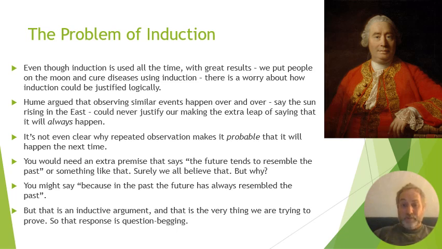So you need an extra premise that states the future tends to resemble the past, and you need some reason to believe that that's always going to be the case, right? And certainly we believe it. But why, right? The only justification we have for it is induction, so you can't use it to prove induction, right, is logically sound. And so Hume pretty much threw up his hands and said, I don't know how we can ever trust induction or say why it's justified, right? Even if it does seem to always work, how can we know it'll keep working tomorrow?